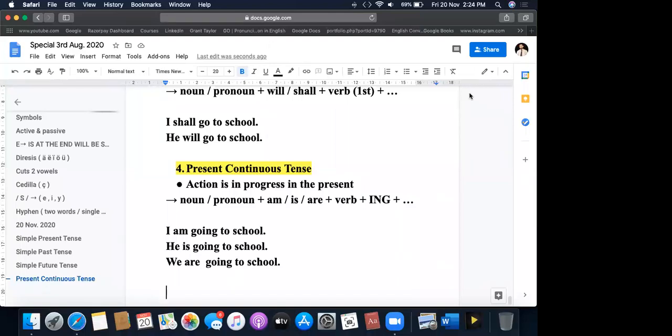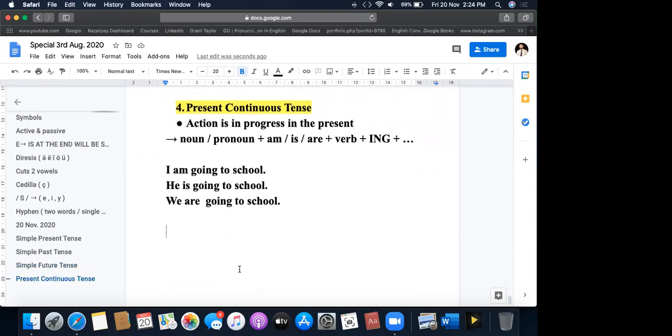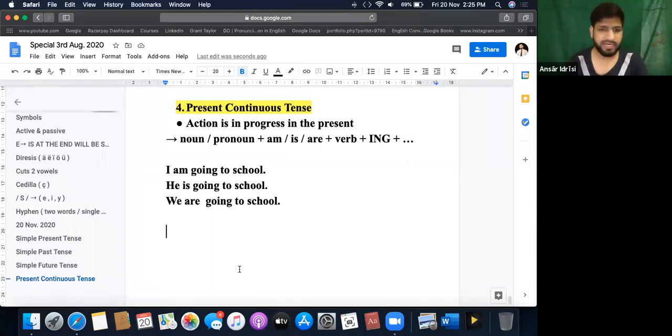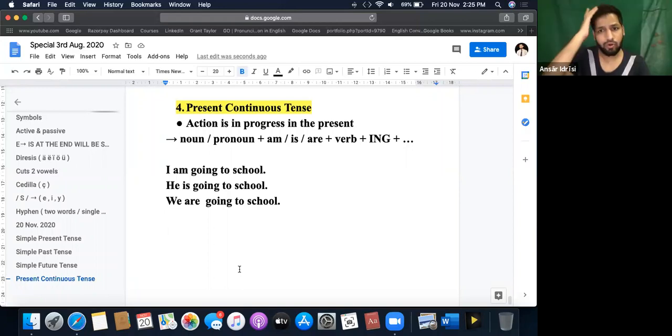ये जो प्रेजेंट कंटिन्यूअस टेंस है इसमें इस बात क्या मतलब ये नहीं है कि टेंशन अपने को कि एक्शन स्टार्ट कब हुआ था. I also have been there, not I am. Yes, ma'am. हाँ मैं ये continue बोल रहा था कि इसमें ये चीज नहीं देखना है कि एक्शन स्टार्ट कब हुआ था. No, no. It doesn't matter. मतलब सिर्फ एक्शन चल रही बात खत्म. बस अभी चल रहा है, हम लोग को उसके ऊपर फोकस करना है.